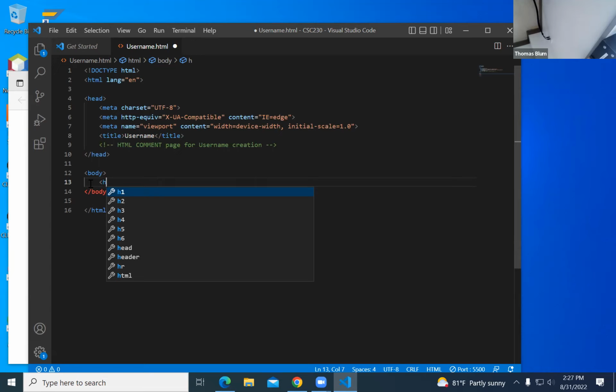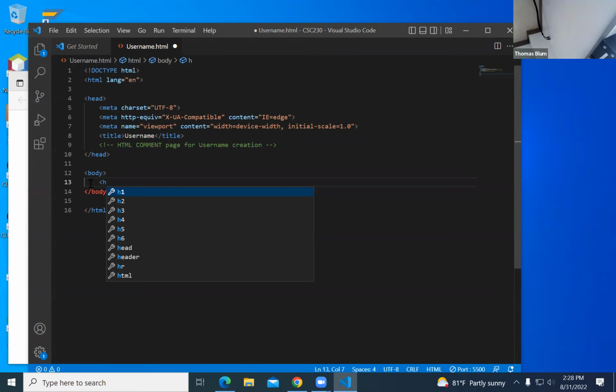The thing that's spelled out, header, down on the list, that is explaining to a browser who may want to sort of understand the format of your page that the stuff you're making is a header. This is called semantic. It doesn't affect the way it looks. It just is explaining that the contents between the open header and the closed header is the header. The H1 through H6, these are more about the way it looks. H1 will be very large font and bold and on a line by itself, and etc.